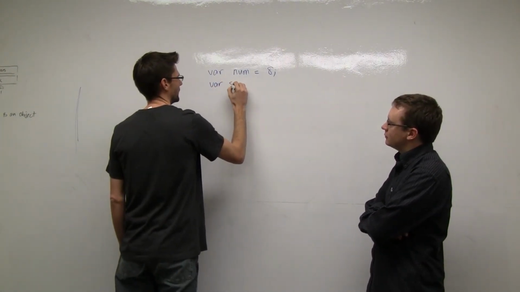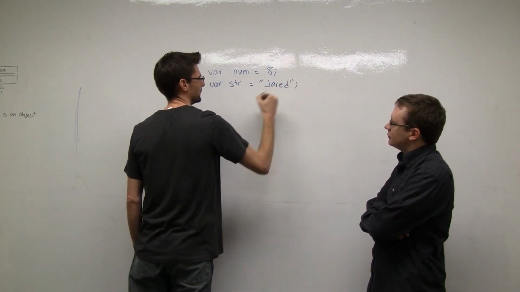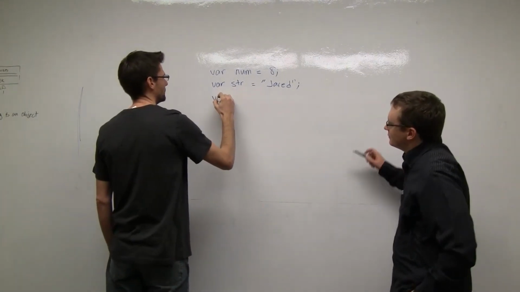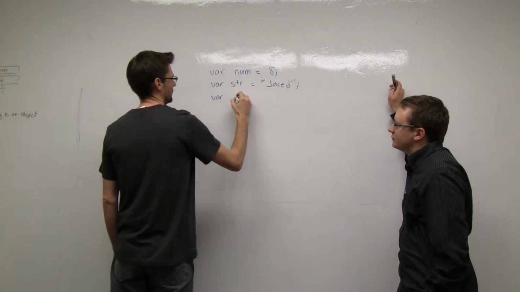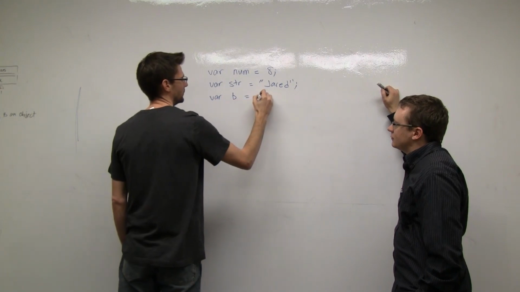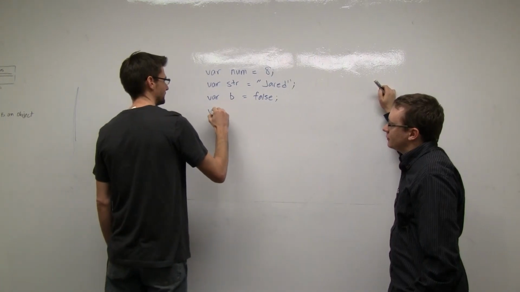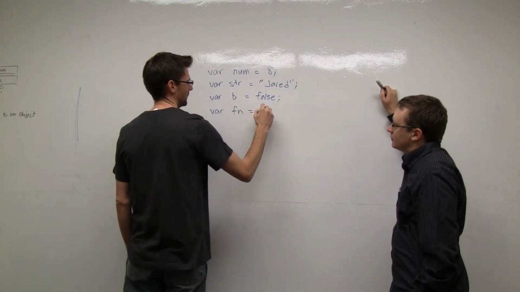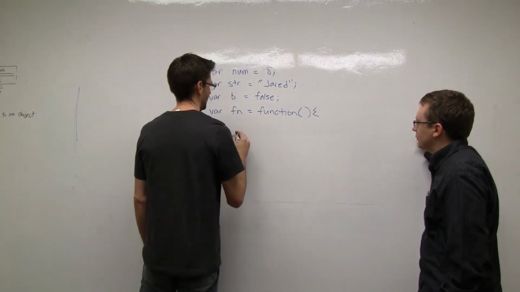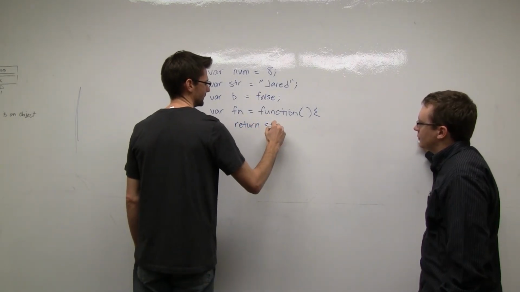Let's do another one. Var name equals narcissist, apparently. And that makes sense to most developers. And you could also say var b for bool. That makes sense to people. But this is where you get them: when you say var function equals function. And you could have it just return something great. Let's have it return a string.